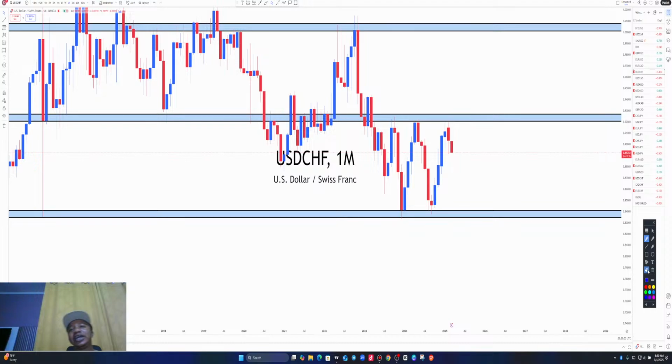All right, so USD CHF, let's dive into it. Now, over here on the monthly time frame, we are seeing a strong level of sell pressure on the monthly resistance level. Why? Because anytime price makes contact, it sees sell pressure to the downside, okay? And it doesn't only see sell pressure, there's a reversal candle before the sell pressure sets in, all right?